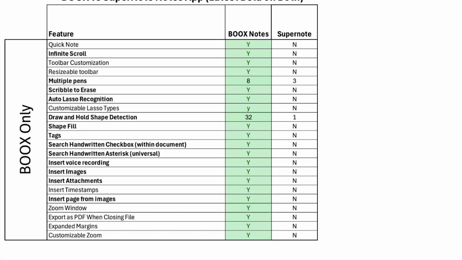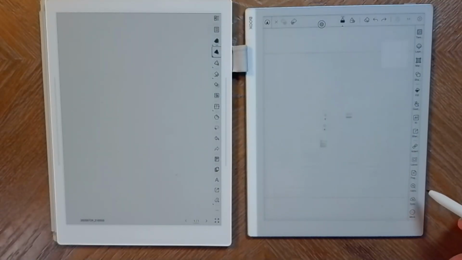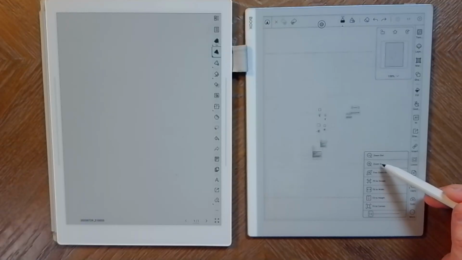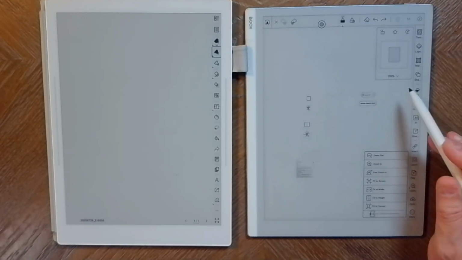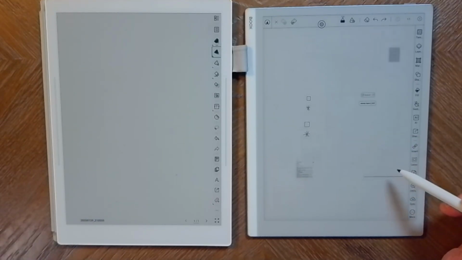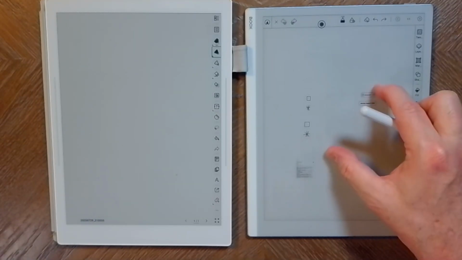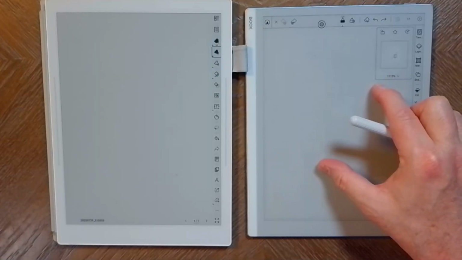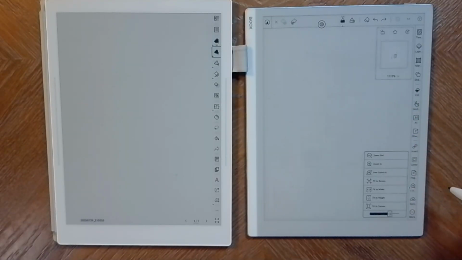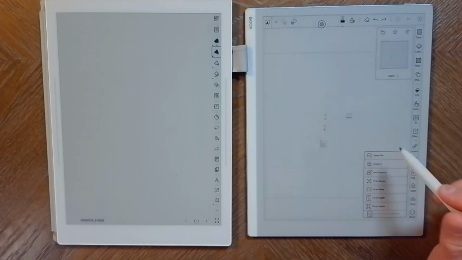And then the last thing, I guess I should have showed you that, is that you have customizable zoom. So I can come in here and I can say that I want to zoom out. I can zoom in, and it shows you what percent you zoomed in. I can free zoom, which I think maybe, yeah, I can do that. Of course, I'm not on the part of the page where there's any handwriting. I can fit it to screen, which brings me back to the middle.